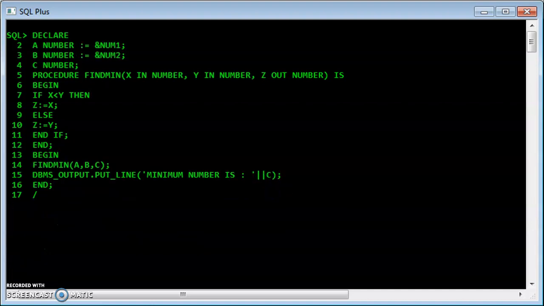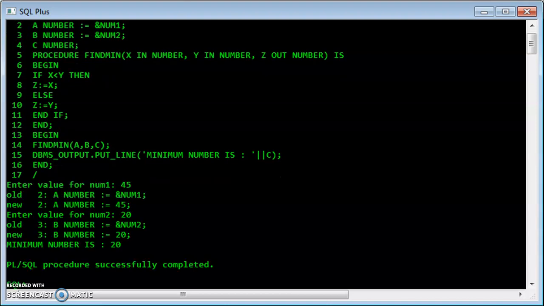Next, in this case, I have made some changes here. The rest of the program is the same. The only difference is that the first two values, that is the A and B numbers, will be accepted from the user. The rest, the C number, procedure and condition are as they are, finding the minimum. So you will be getting only numbers from the user. In the previous example, the numbers were directly put in the PLSQL code.